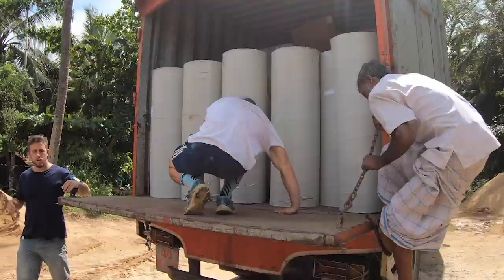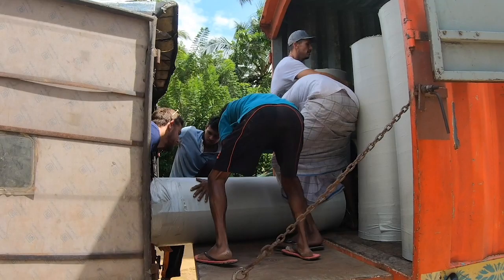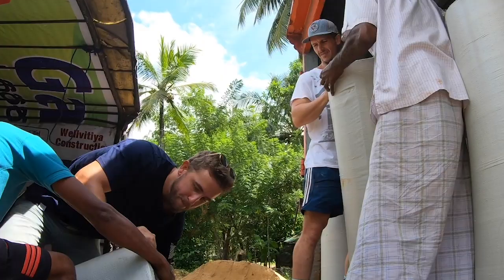Here we are again with another container arrival. This time it was mostly rubber flooring for the gym, as well as some other bits and bobs from China. Each roll was heavy, we reckon around 200 kilos.